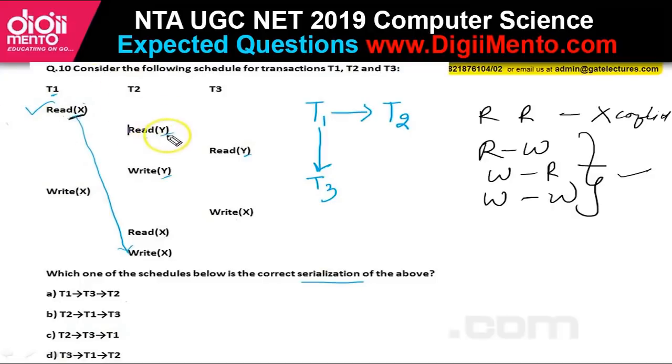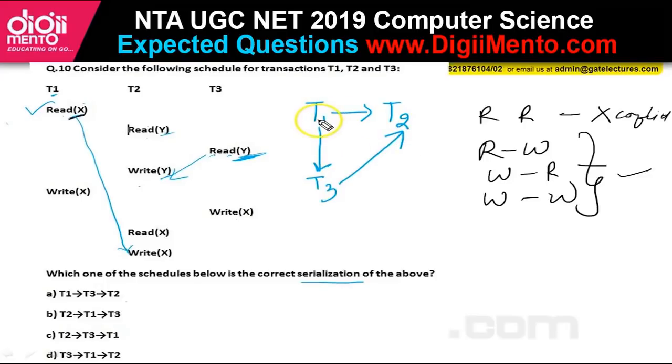Now T2 is saying I'm reading data on y, reading, so not an issue. Read not a problem, and reading y, it is writing on x, so not a problem. Now the next transaction which is happening is read on y. Now T3 is reading. Is there any problem on reading on y? Yes, there is a problem, because after the read there is a write on T2. So what it says is T3 must occur before T2, because T2 and T3 have a conflicting read write relation. So T3 must come and then T2.